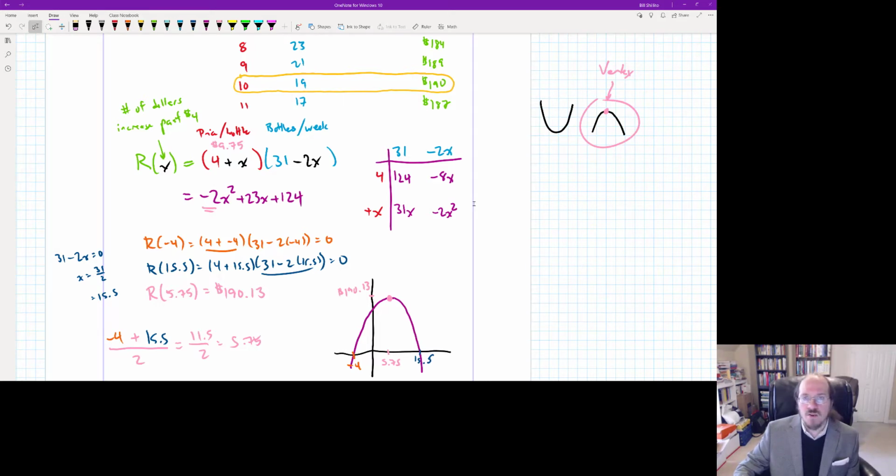Profit and revenue, those kinds of things are often analyzed with quadratic functions. There's a number of other possible things, but often what you find yourself trying to do is what's called optimization, which is just trying to find the maximum or minimum value of your function in order to solve some kind of real-world problem, like maximizing your profit or minimizing your cost or energy consumption or things like that.